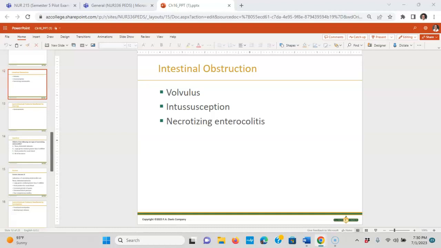Keep the kid NPO. Establish IV therapy. I and O, I and O, I and O. Provide them with a pacifier. Never not the answer, right? So a barium enema, an air enema, or a water-soluble solution could be used, but you still want to keep the kid NPO. And then after surgery, we'll get them back to regular feeding gradually. But you're going to maintain an NG tube, IV therapy, pain medicine until bowel sounds return. I and O, I and O, I and O.